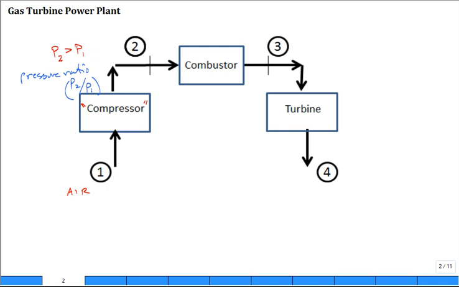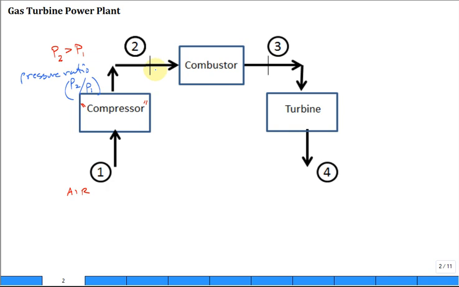That's a little bit of a tongue twister coming off of Otto and diesel. What was our ratio? Compression ratio, a volume change. This is a pressure ratio. See that? Pressure ratio versus compression ratio. So if I get thinking fast and talking fast, sometimes I'll slip and say compression ratio for a Brayton cycle when I really meant to say pressure ratio. So often the pressure ratio is specified for these.